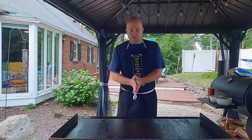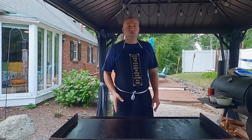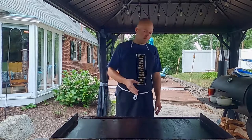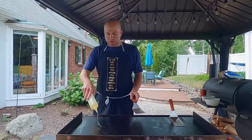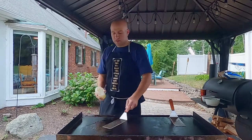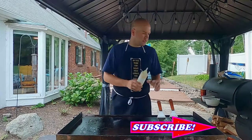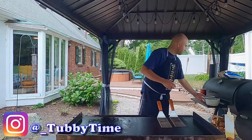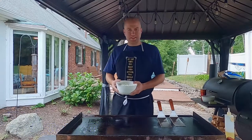So, starting off, I got the flat top here, obviously. Two zones on low, two zones on medium. We're going to be starting on the low side here. I'm going to dump down some vegetable oil, and we're going to start cooking some onions. Now, onions, I obviously love, but I wanted to do something that would add a little zest to this dish.